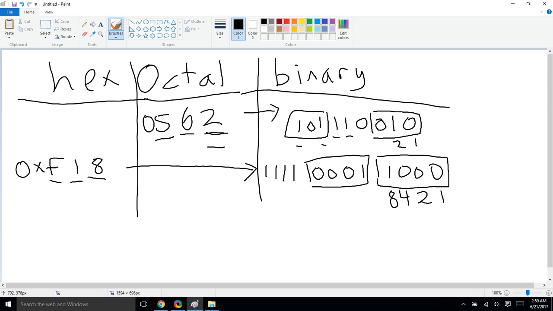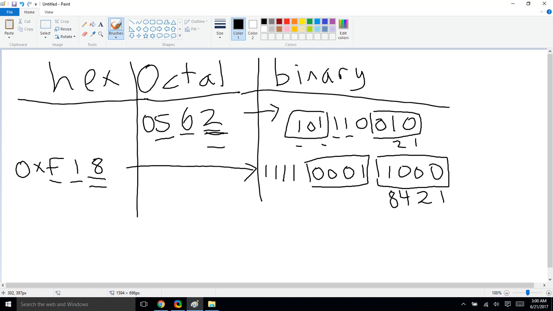Okay, so octal to binary is each digit gives 3 bits, and hex to binary is each digit gives 4 bits. And that is why hexadecimal and octal are important for programming, because everything in programming in the end in the computer ends up as bits in binary. If we look at the actual data, the actual stuff that's on the hard drive or in the memory, it ends up being bits. And if we group them 3 or 4 at a time, then we'd be looking at octal or hex numbers.